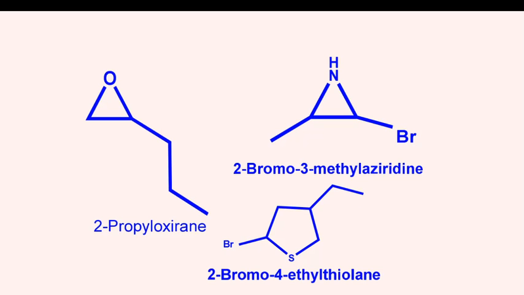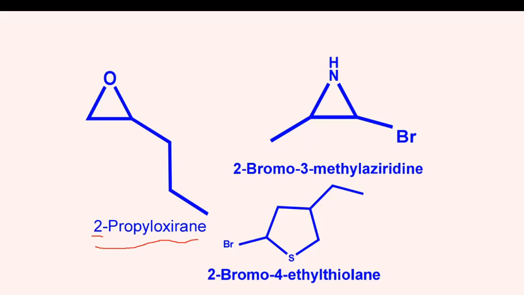So an example under this point is 2-propyloxirane. At the second position there is an attachment. If we give the numbering as 1, 2, 3, then this is the wrong numbering style. You have to follow the numbering as per the note I have given, that we have to give the lowest possible number to the substituent. So the correct numbering is 2. It is 2-propyloxirane.